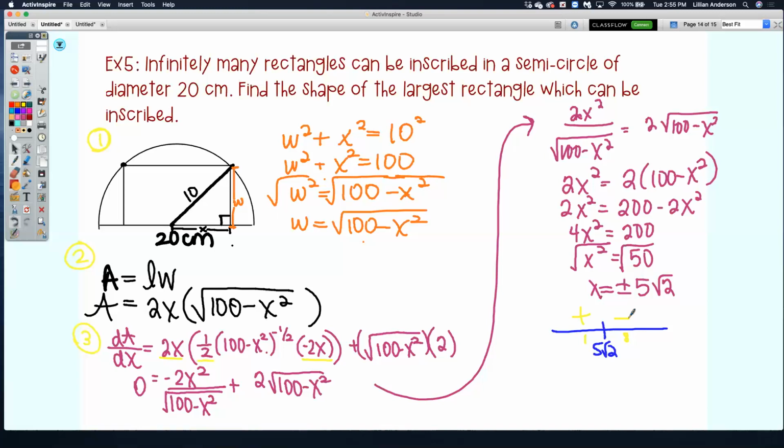That's a minimum. Say again? That doesn't look like a maximum. What do you mean? You want to test it out? No, no. I was thinking second derivative. No, definitely not second derivative here. Straight first derivative test.